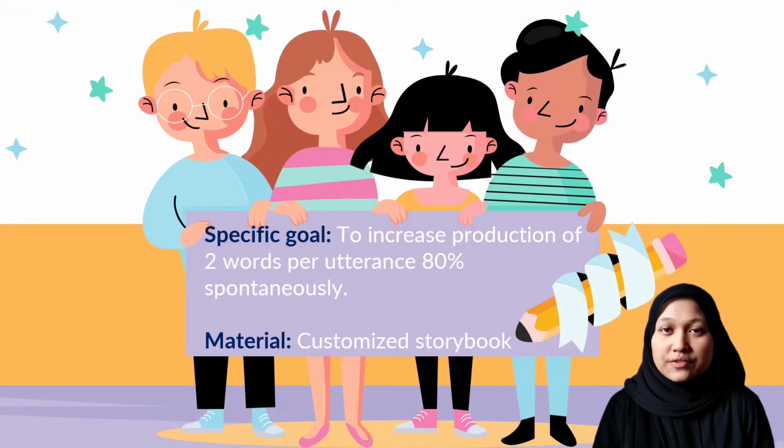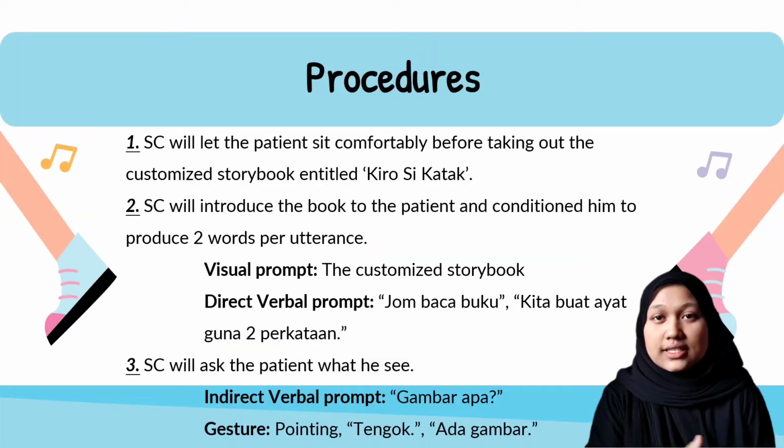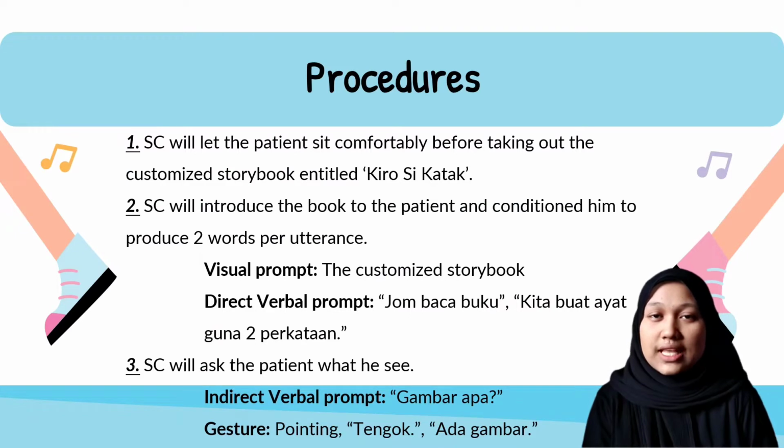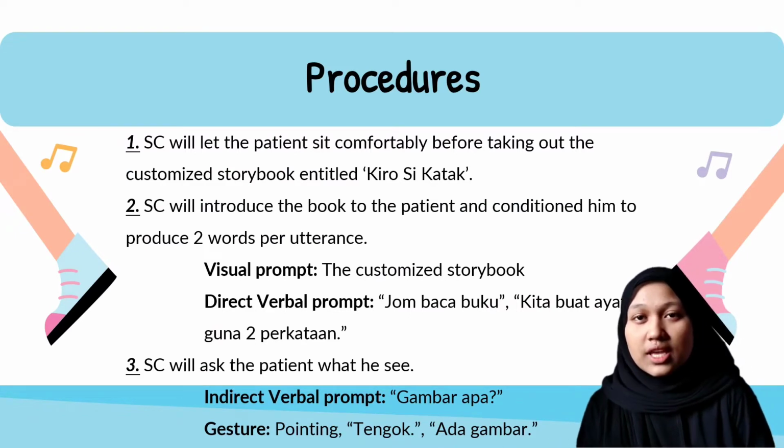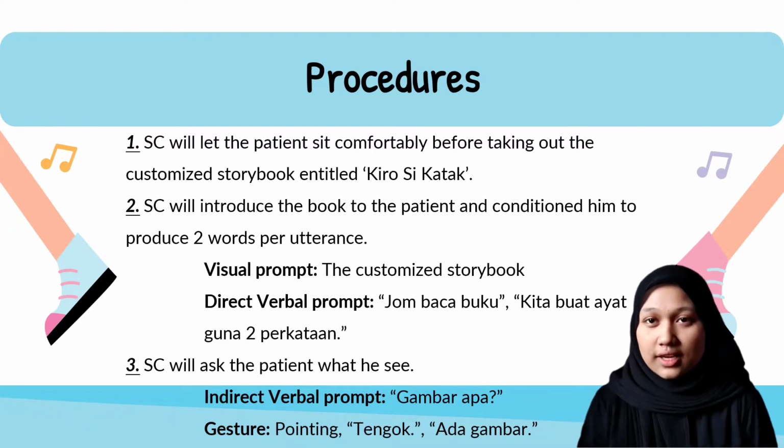Moving on, the specific goal for this lesson plan is to increase production of 2 words per utterance, and the goal is conducted by using a customized storybook that I prepared. So these are the procedures on how I will conduct the session. First, I will let the patient sit comfortably before taking out the customized storybook entitled Kiro si Kata.